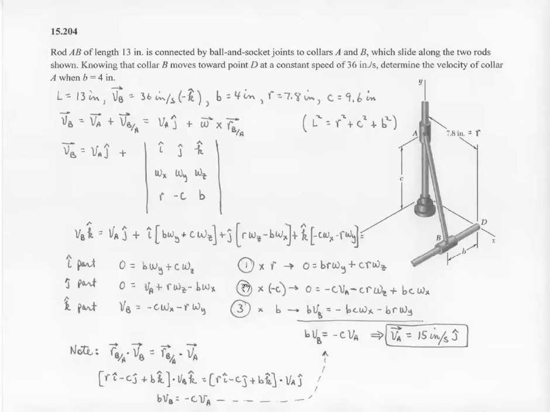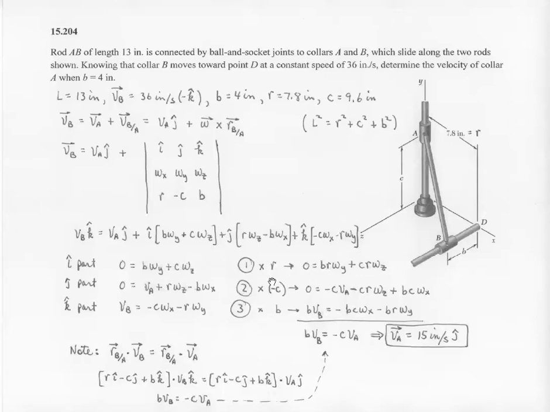If you call these equations 1, 2, and 3, and multiply equation 1 by R, you get this expression. If you multiply equation 2 by minus C, you get this expression here. And if you multiply equation 3 by b, you get this expression. Now, the way you know how to multiply these, you just kind of have to look to see. You're trying to get rid of omegas so you can get V sub A. You have 4 unknowns in these equations. You only have 3 equations, so you can't solve for all of them, but you can solve for some.